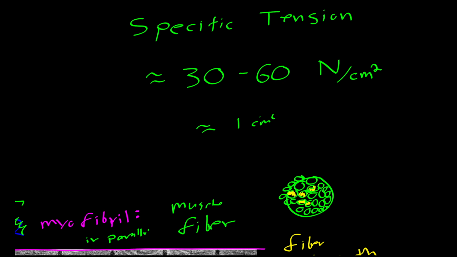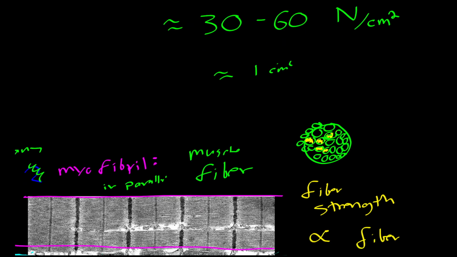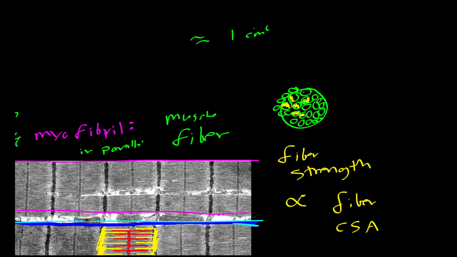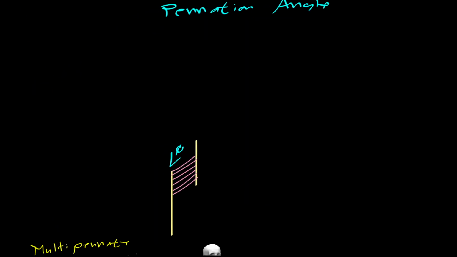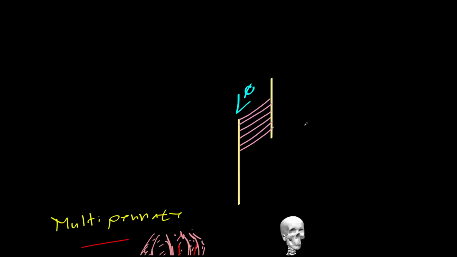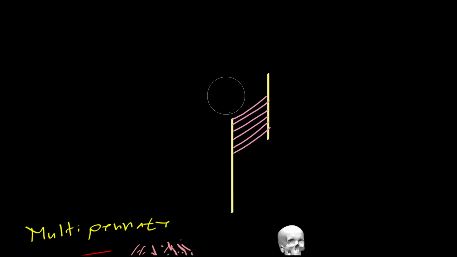Now, there's one complicating factor, and here it is. You should be able to add up the individual sarcomeres, their individual contributions, with a cross-sectional slice of the muscle fiber. But the cross-sectional slice of the muscle fiber does not necessarily correspond to the anatomical cross-section of the muscle. Let me show you what I mean. So that cross-sectional slice I just showed you on our very simplistic model of muscle is not like this. It's like this. It's technically perpendicular to the muscle fibers. So it's this area that affects muscle strength, not, say, this cross-sectional area, which is like if you measured the circumference of your calf muscle, you might measure it like this as opposed to this.